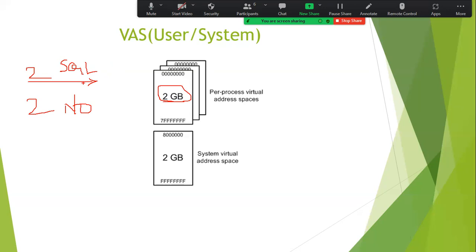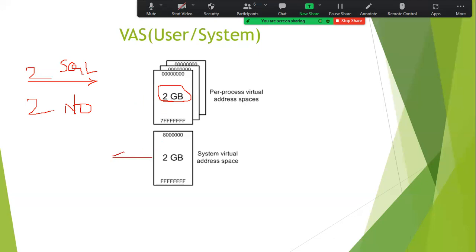Remember, this is virtual, not physical. Whatever physical memory we have will be shared by all the applications. But for virtual, we have a 2 GB limit for a 32-bit operating system, per individual application.